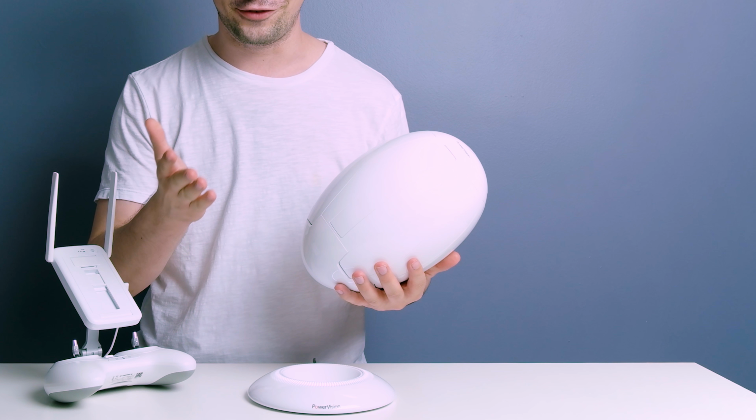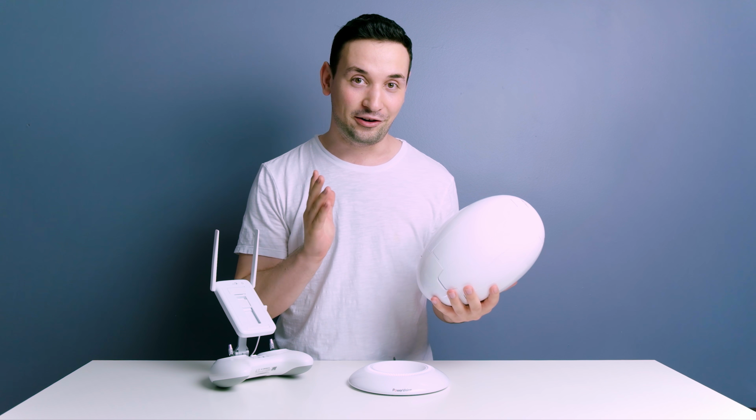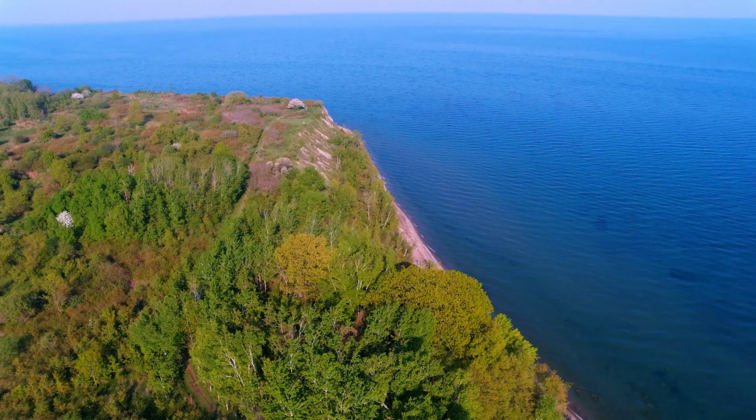Oh, hi guys. Today we're taking a look at this cool drone. I don't think you guys have ever seen this kind of drone. It looks like an egg, but it can carry some cool footage here. It has a 4K camera and I have it on right now.